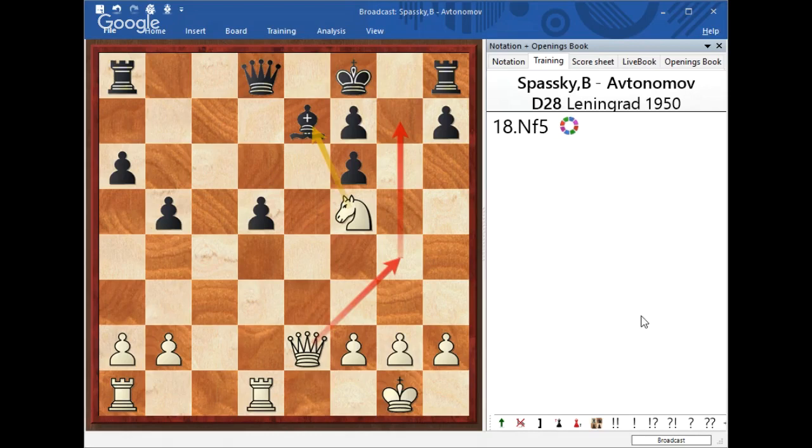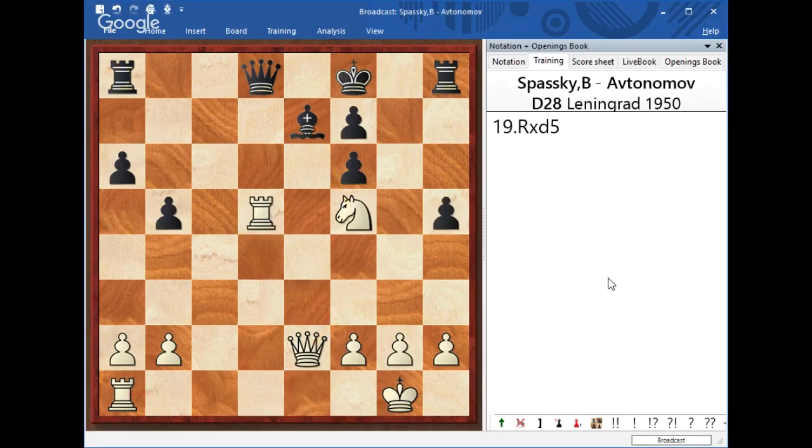We get that knight out there, and then after that, in case of h5, white plays rook takes d. Bang! There is a threat on the e7. There is an attack against the black queen. And then there is the f6, actually, that's going to be taken down. And I mean, it's amazing.